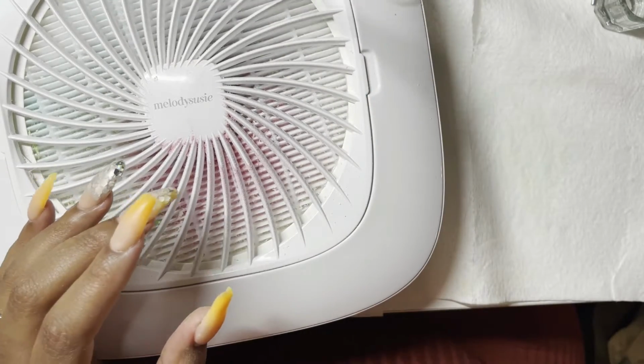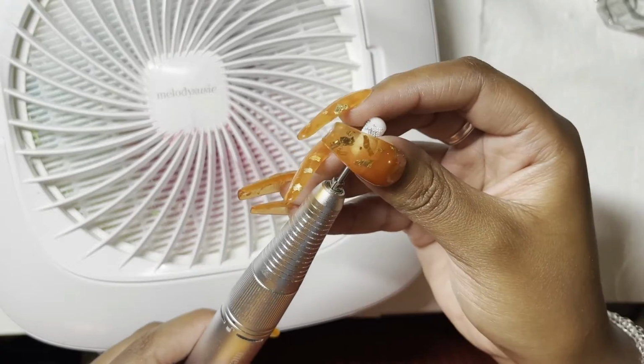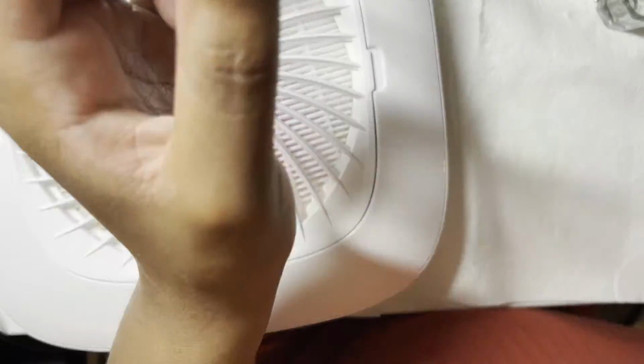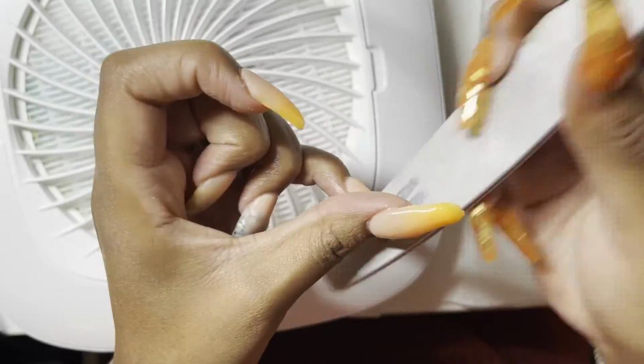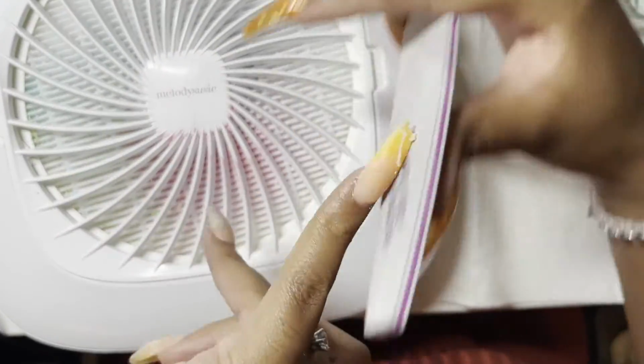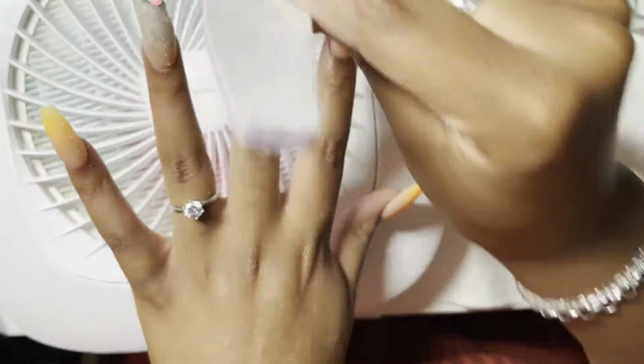But yeah, back to what I was saying. I do like my hand file, but going in with my e-file is easier to balance and shape them. But I like going in with my hand file to get the beginning of the shape. And you see those little wrinkly things on top of the nail? That is the inhibition layer from this odorless monomer. That's the only thing I don't like about it.